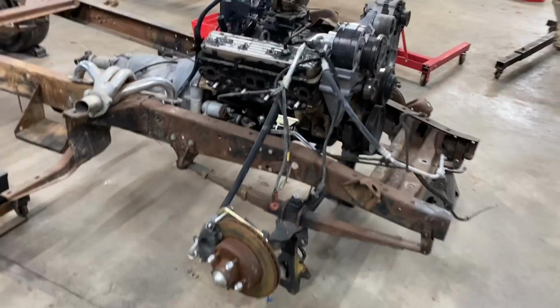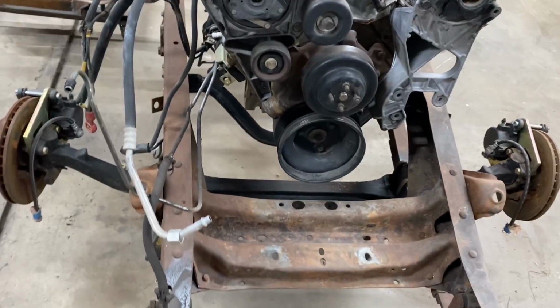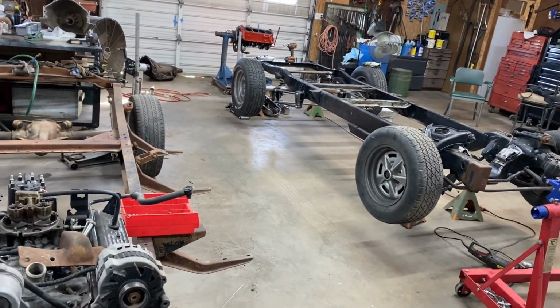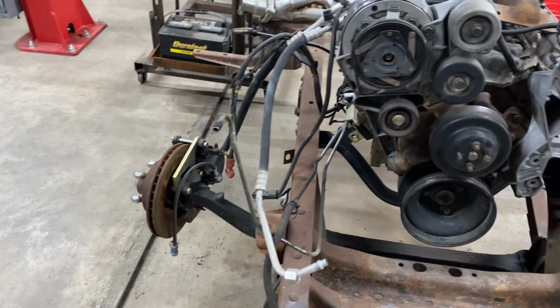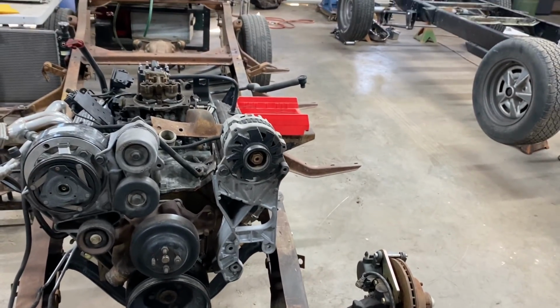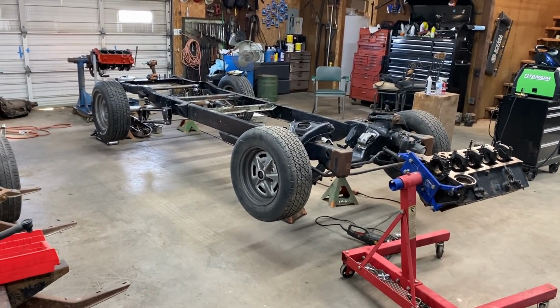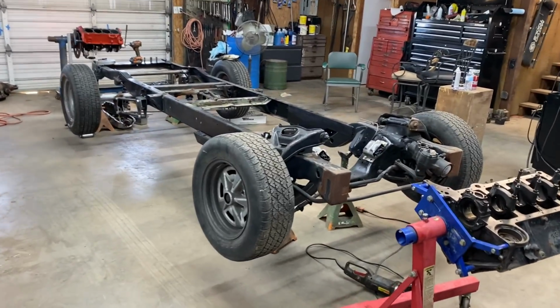But that being said, the old 53. Still waiting on some parts for the front end on this thing. Had to steal the tires off to go on the back of Mr. J's truck. But he should be getting his new tires and wheels in soon. So we got to paint the wheels before we put them on. So we got to get that done. I need to get with him and go get some paint for this thing, because we are getting close to putting some paint on it. I'm talking like within a week or two.